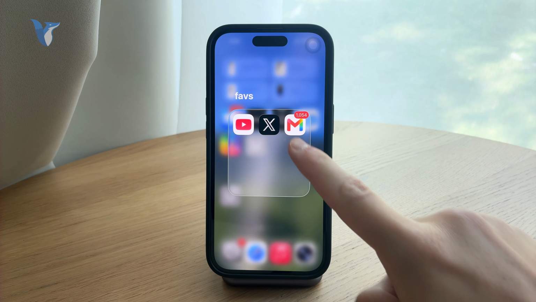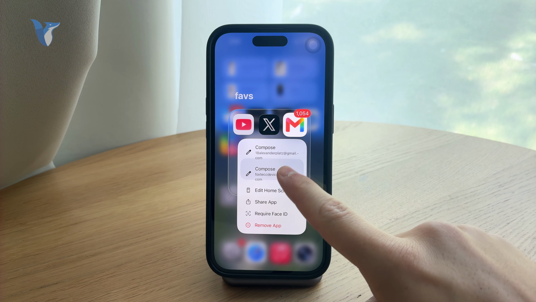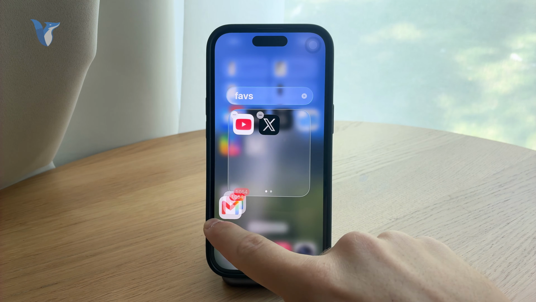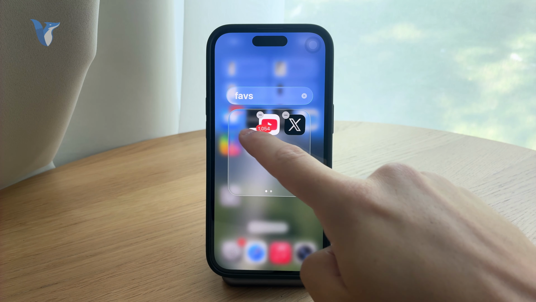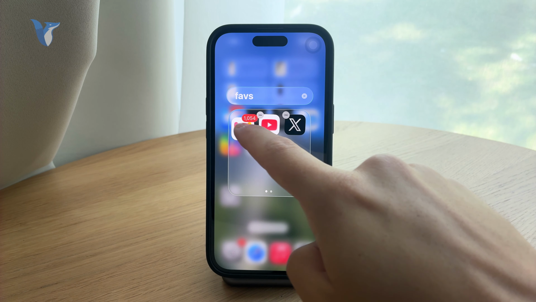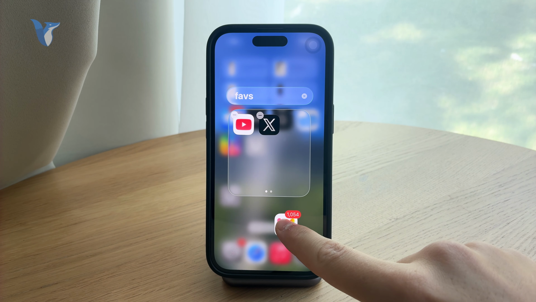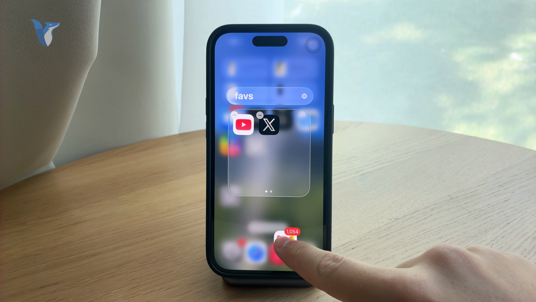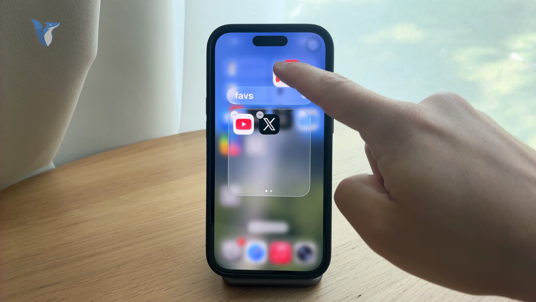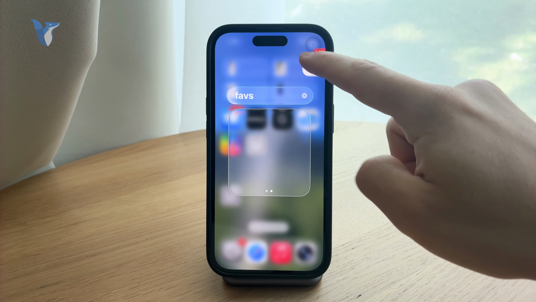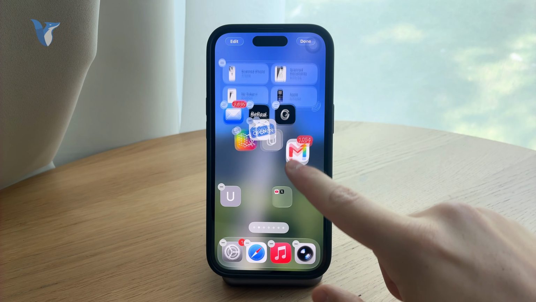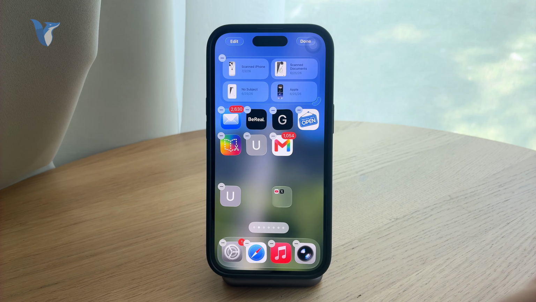Let's say I'm going to start with Gmail. I'm going to hold down on it. And I'm going to just grab it like this so we can move it around, right? So of course we can reorganize it within the folder, but if we want to take it out, I'm going to take it out of the folder like this. This should be minimized, right? Like that. And you can see that I come back to the home screen with the little tab and I took the app out of it.